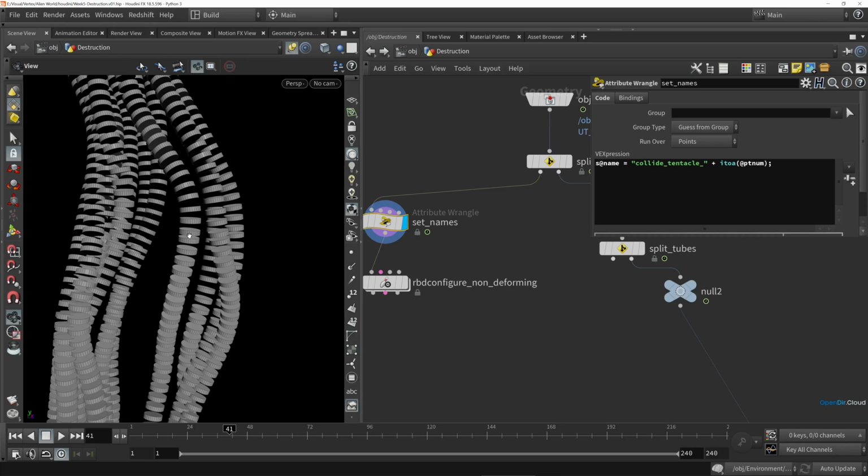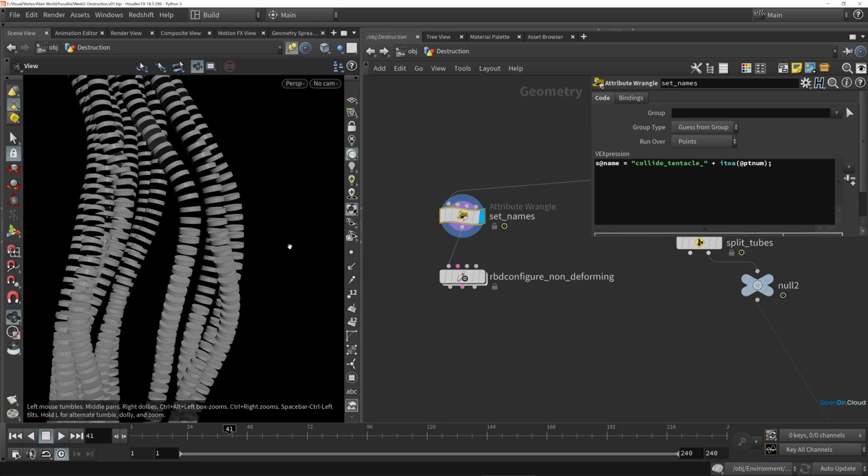All of the important data on rigid body packed objects should be on points. As I mentioned before, we can set a primitive name attribute as well for ease of selection in the viewport and that sort of thing. But I usually give that a different name, like name prim, since that's a special case and it's not really used as part of the simulation info.